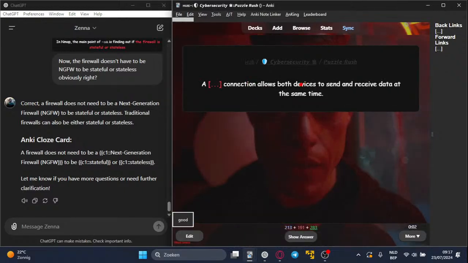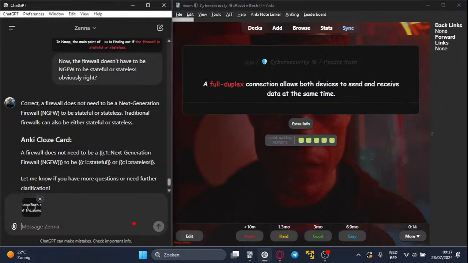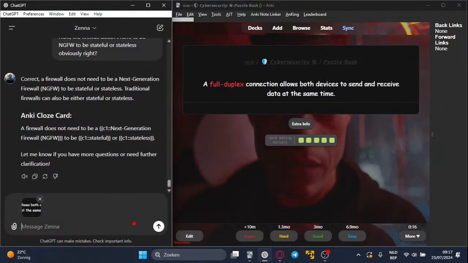A full-duplex connection allows both devices to send and receive data at the same time. Which is only really Wi-Fi, right? Or satellite. No, wait. Yes, I think so.